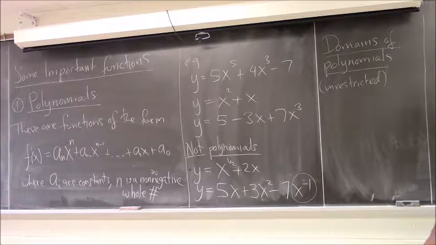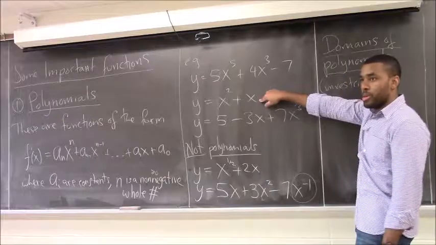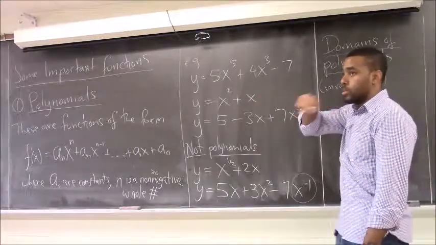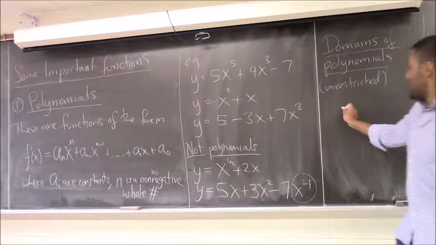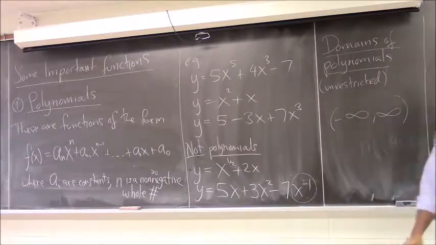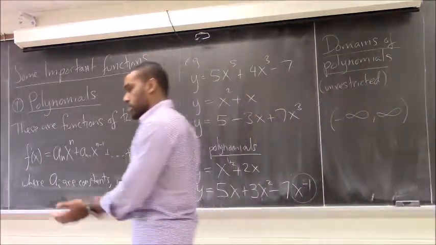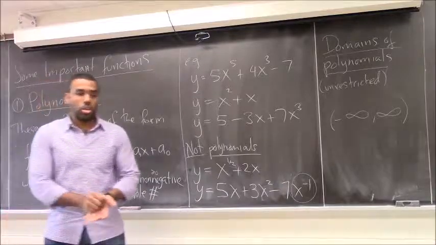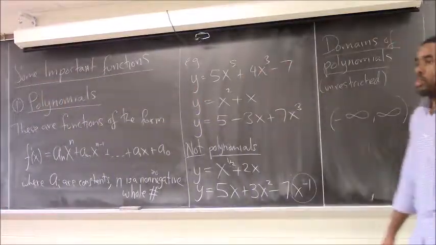Yeah? 1 and higher, as long as it's a whole number. Only 1 and higher? What if I plugged in minus 1 for x here? Would that give me a meaningful answer? Yeah, isn't it negative infinity to infinity? It's negative infinity to infinity, all real numbers. Right? So it's not just 1 or higher or some restriction. That might be the domain of another function. But for any polynomial, as long as I do not restrict the domain, literally you can plug in anything. Anything on the number line will work in a polynomial.